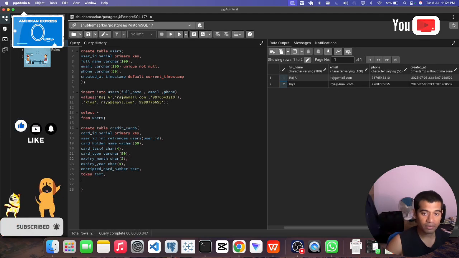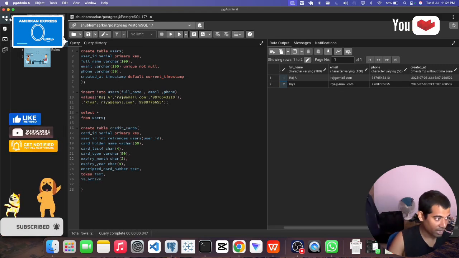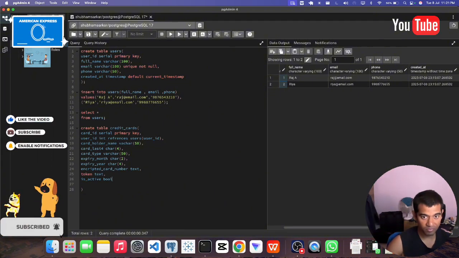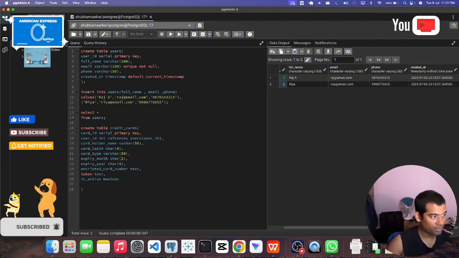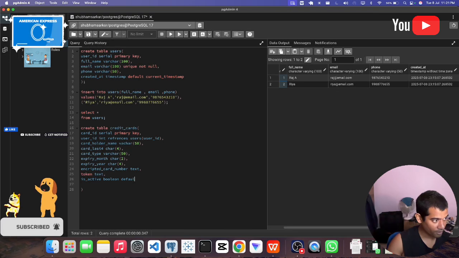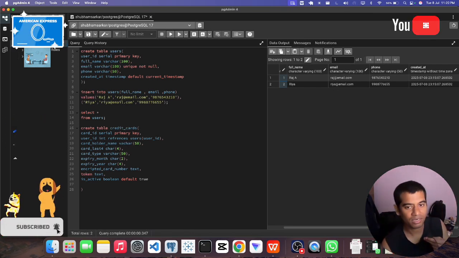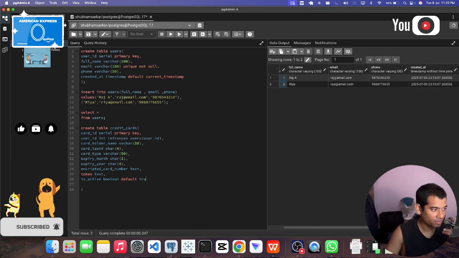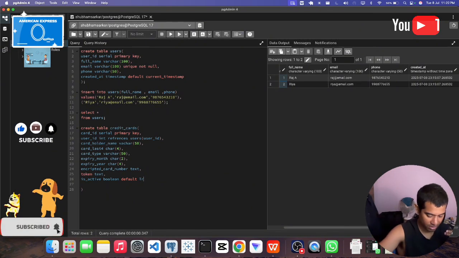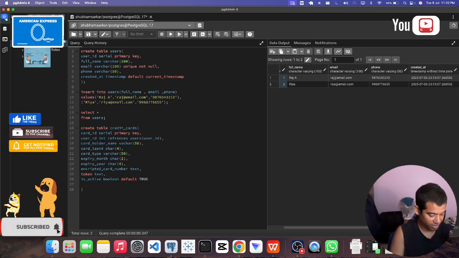And we have to give a boolean, like is the customer active or inactive. So let's give is active, and for boolean data it's true and false. So boolean, and we will give a default of true. Let's not give false. Default true means it will automatically show true, right? Oh sorry, I have to write this properly, true.